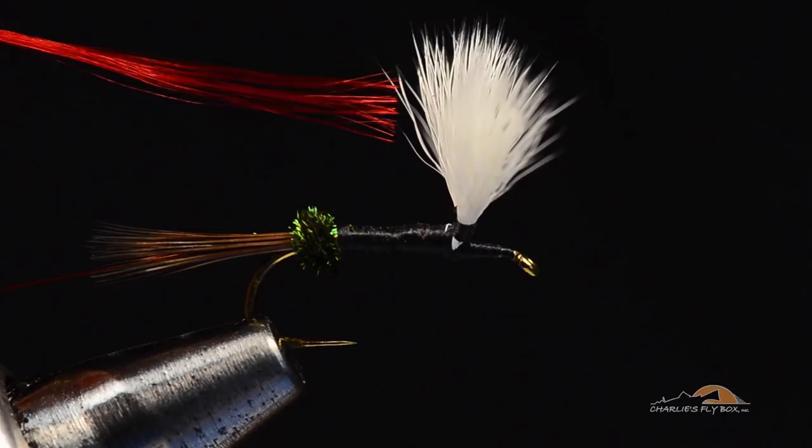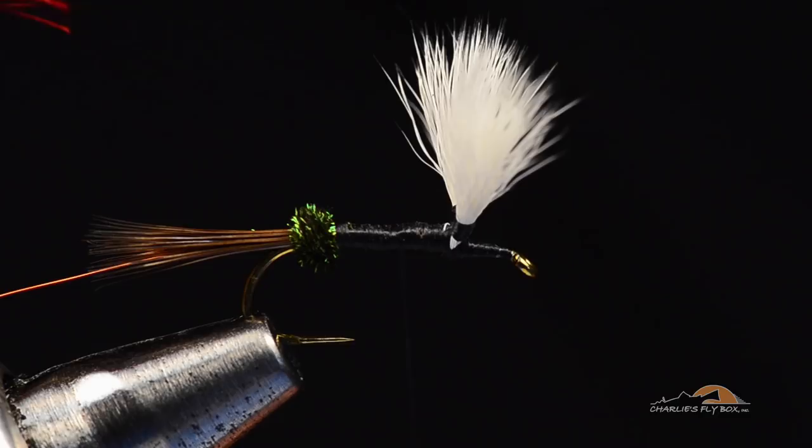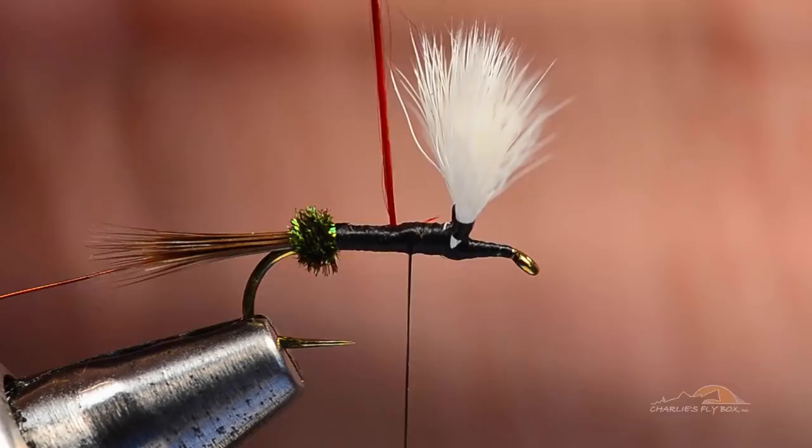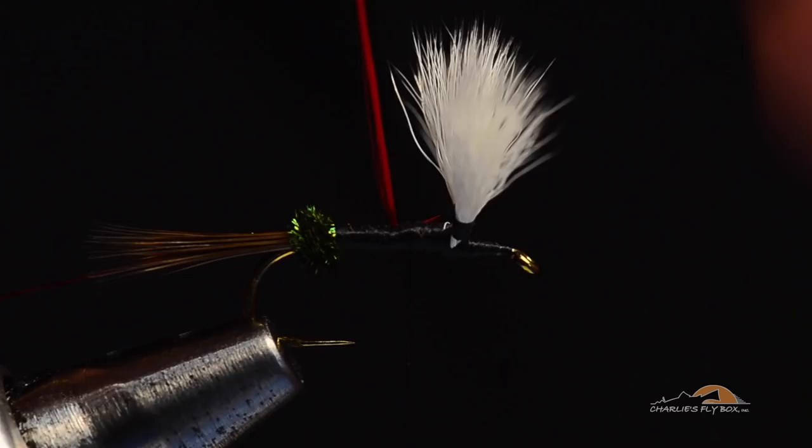And you can see I've moved my thread forward. I've bumped it up. It's probably at about the 60% point. And I'm going to catch that floss and draw it down to length. Catch it with several tight turns of thread. And you can see as I pull it up, it'll start to fray out a little bit. What I want to do is stroke this floss to align all those fibers so that they will lay tight. You can see how that's now become a single strand.